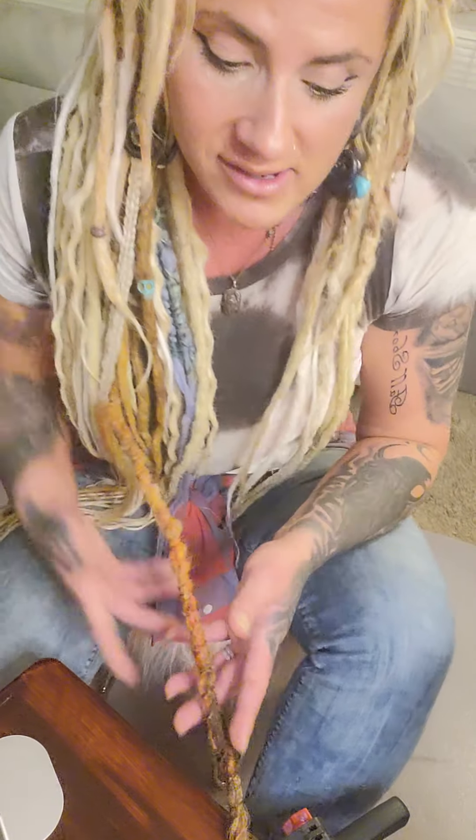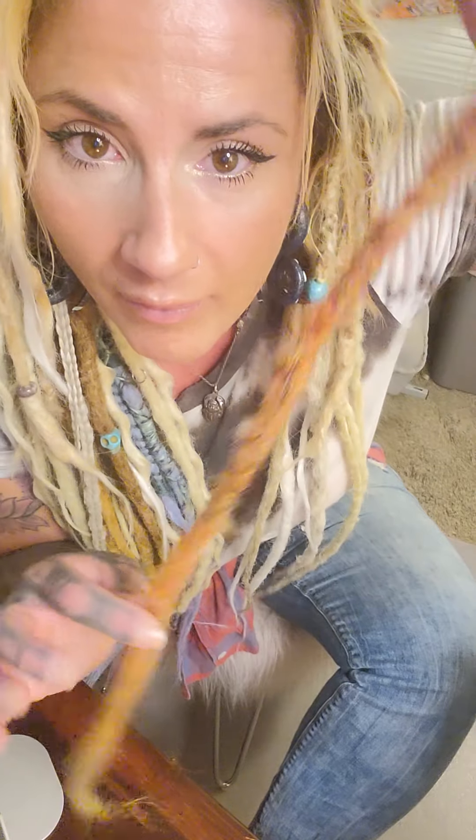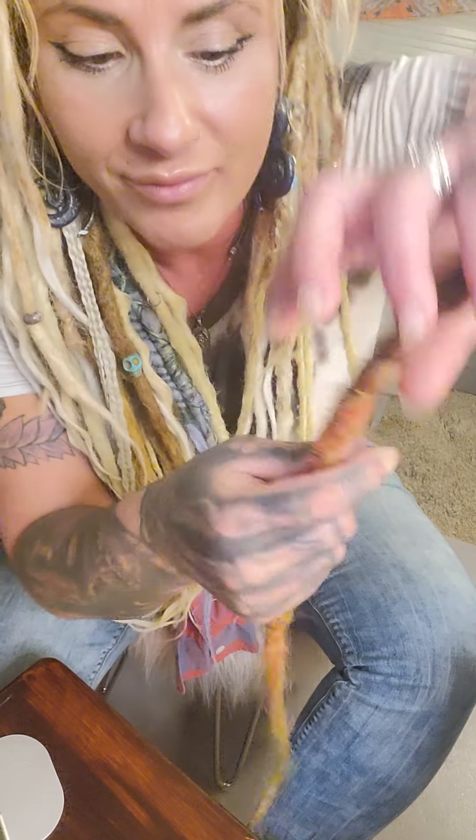But when I stick this in hot water — I didn't go back and tweak anything — any of those little pieces sticking out are going to mold because this is heat-sensitive, heat-activated hair. That is how you can secure the ends on braids and things like that. When you're doing box braids or anything like that, you don't use a rubber band — you stick the ends in hot water.